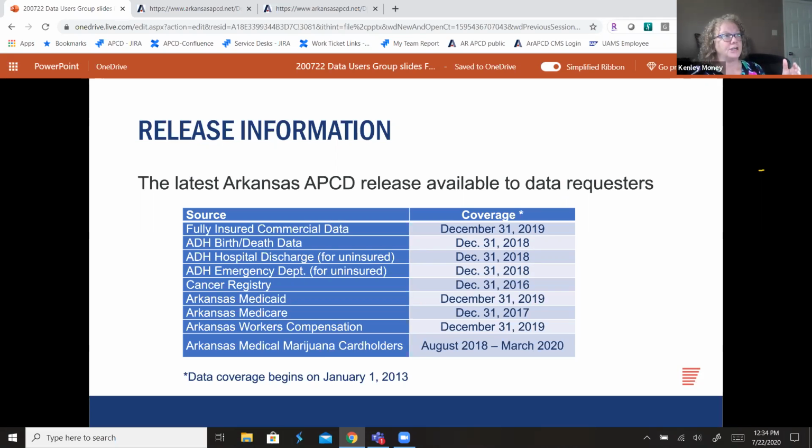We'll probably see a change in it in the spring of 2021. But you can see that we are able to advance our Arkansas Medicaid data, our fully commercially insured data, and the workers' compensation data. And we don't have a change in the medical marijuana card holders, but that is forthcoming, although it is still through March 2020, so it's pretty low.